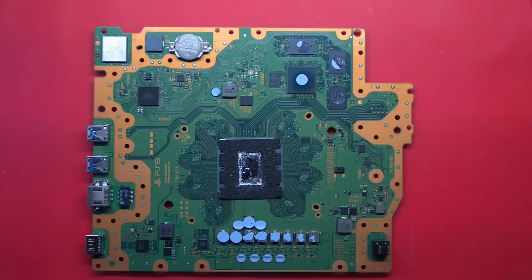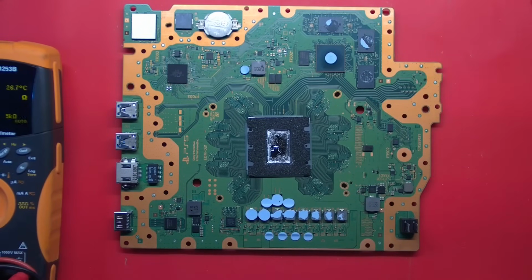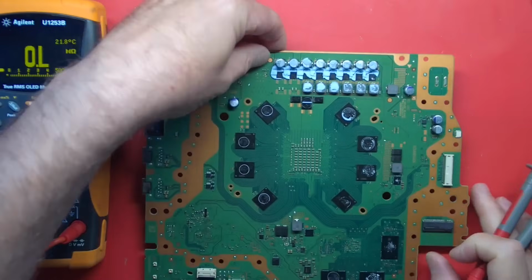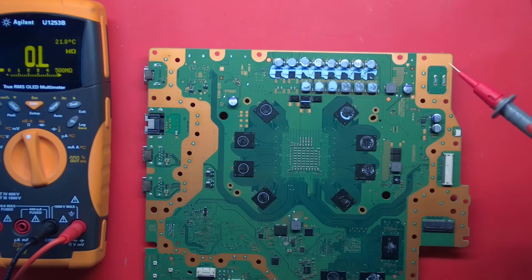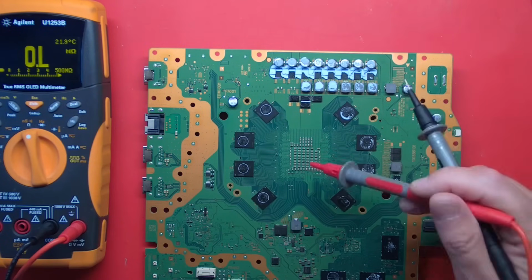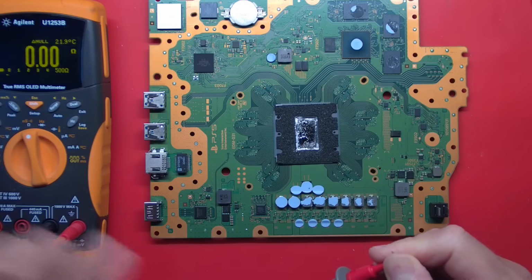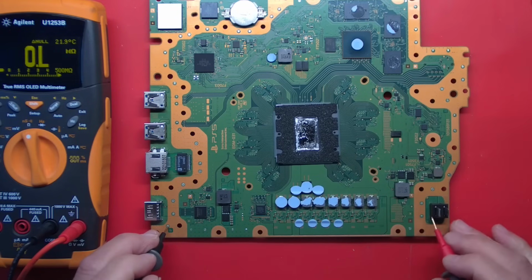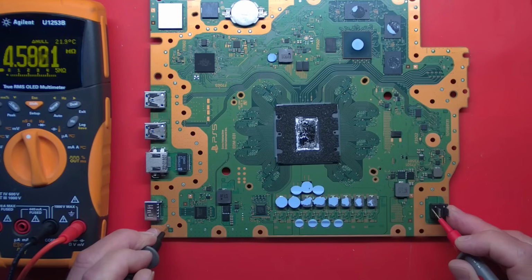We have a short on our 12-volt rail, which, I mean, could be many places. A common one is for these DRMOS ICs to short, and unfortunately when they short through, it seems like, usually not to ground, they short through to the APU, but maybe that's not the case this time. Let me just null these out. How low are we? We're not shorted now.